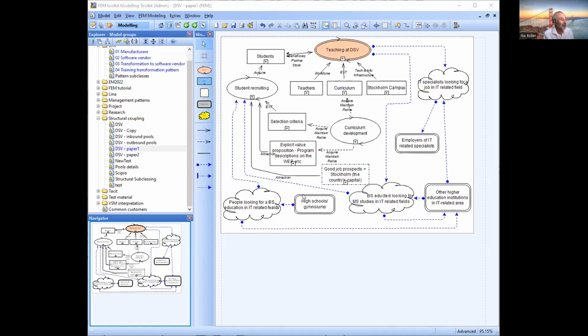In addition, we have external clouds. For example, this is a process of recruiting students. We need to get them from somewhere, and this is a cloud of people looking for a BS education in the IT field.